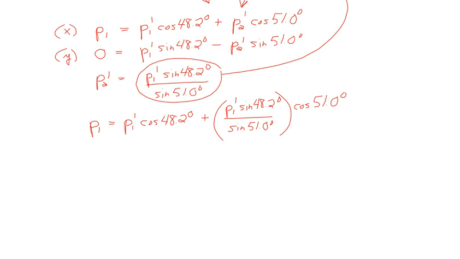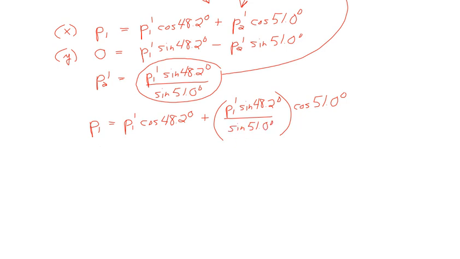So if you look at this equation, it's the same equation as the top. The only difference is this has been replaced with this. Everything else is the same. The cosine of 51 is still there. Cosine 48.2, P1 prime. So now, when an equation contains fractions, we multiply by the least common denominator. So least common denominator is this. So I'm going to multiply each term by that number, by that trig function. So that's one term, that's my second term, and that's my third term. When I multiply the third term by that, that's going to get rid of the denominator.